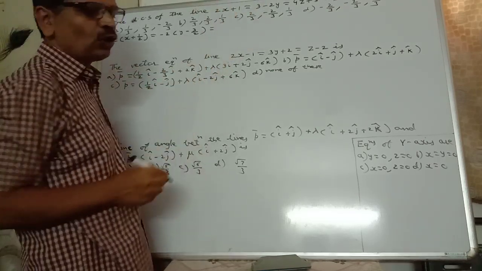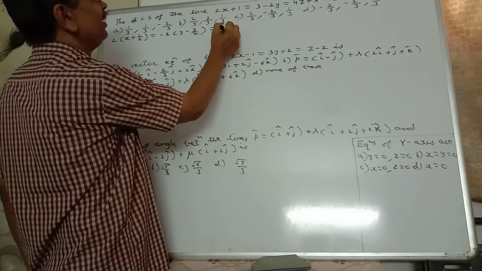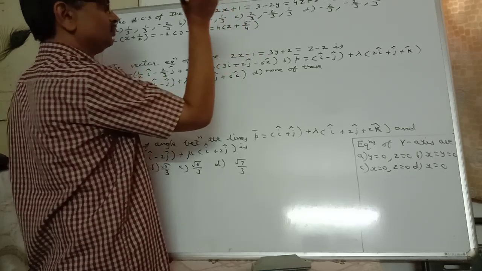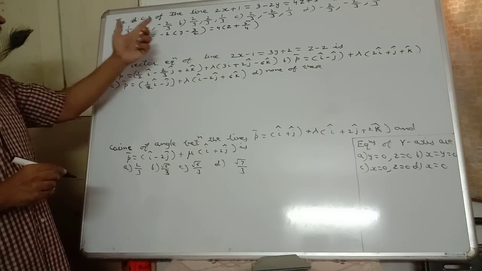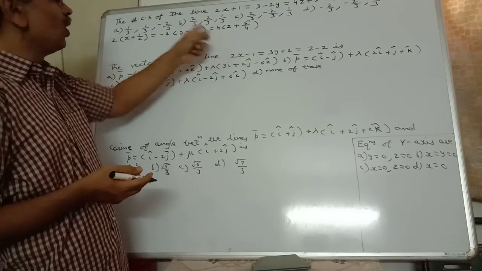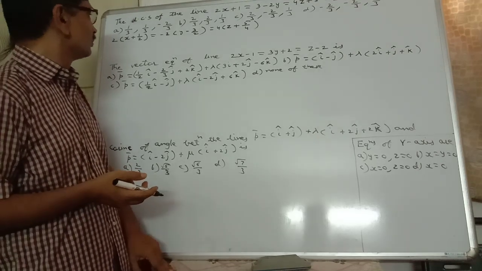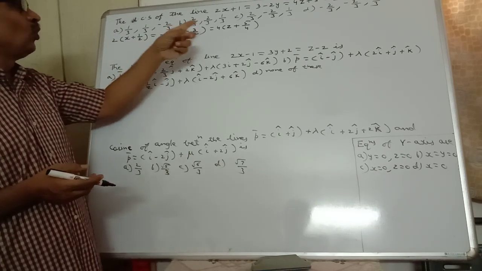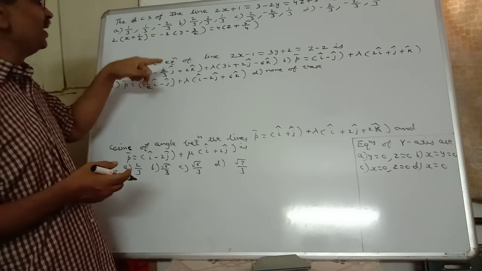Here the coefficient of z is 4. To make the coefficient of z as 1, take 4 common. Now the coefficients of x, y, z are equal to 1 each. But we don't want any number outside the bracket. Now here 2, minus 2, 4 are there. We have to eliminate these numbers from the numerator.